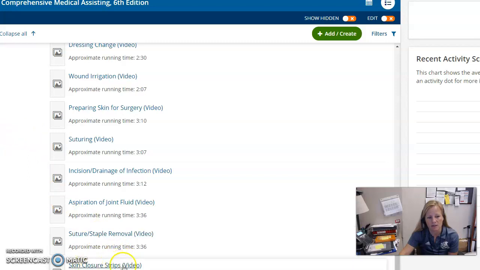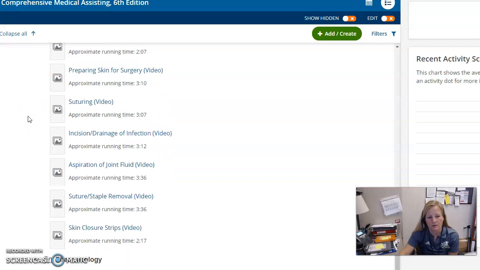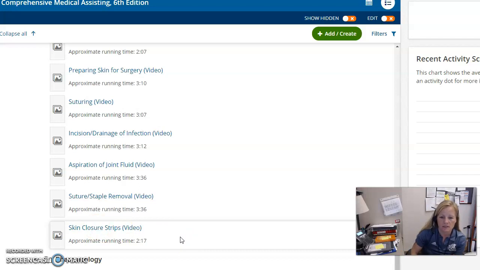Skin closure strips. I kind of demoed that for the most part during lab, but you can watch that video as well. They do instruct you to place the steri strips starting in the center and then on each end and then working your way in.